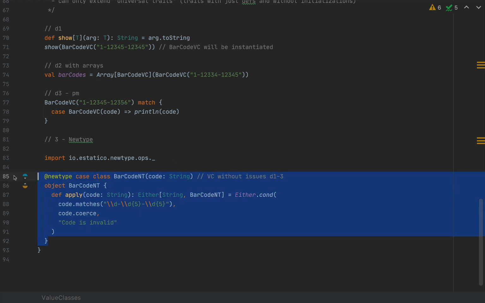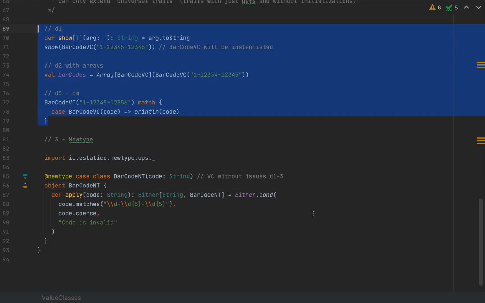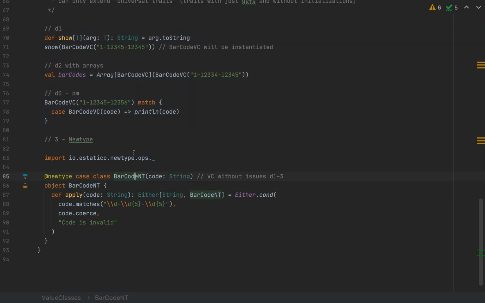So this piece that you're seeing right here is kind of the best solution that you can obtain in Scala 2 for the kind of problem that we wanted to solve. The subtle bugs that we wanted to catch so that the compiler forces you to use the right type without runtime overhead and without the problems that I outlined here above. Now, in the blog version, I also have more information about how this coerce method actually works behind the scenes and how newtypes can be combined with libraries like cats to automatically derive type classes for our new types. So this was in Scala 2.